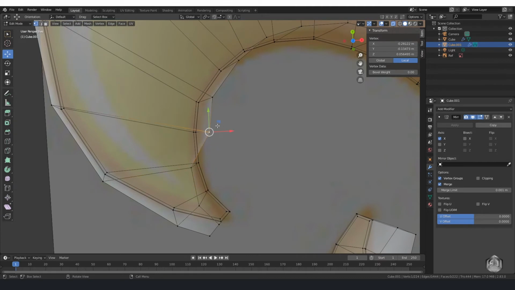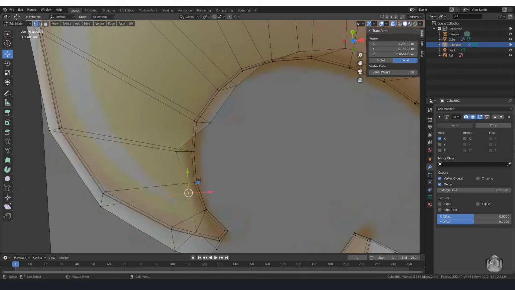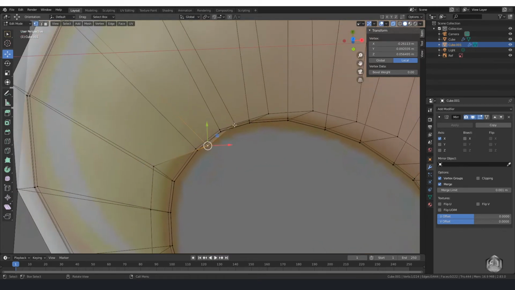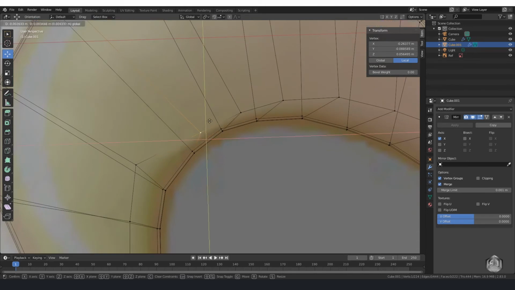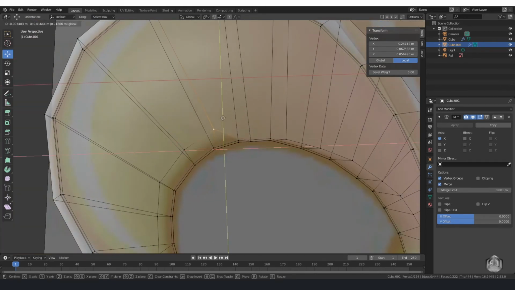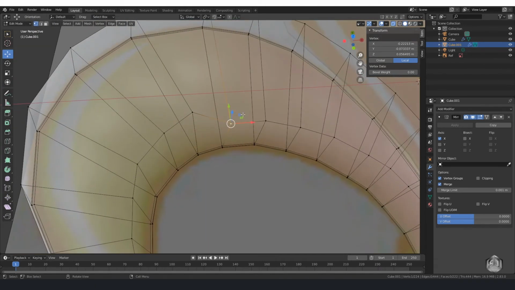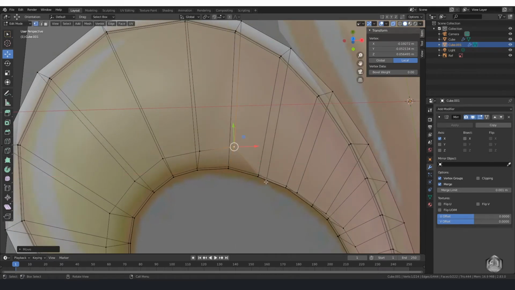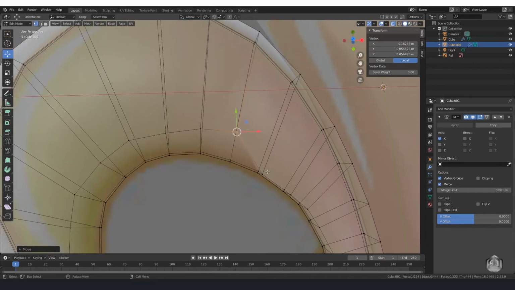We can switch between orthographic, top, and other projections, perspective, and we will be able to modify in different projections from different angles of view.